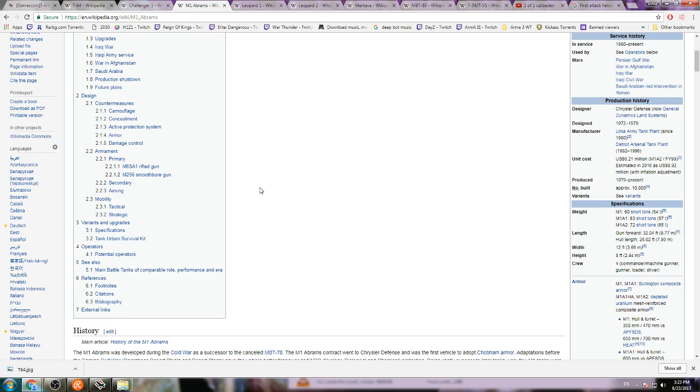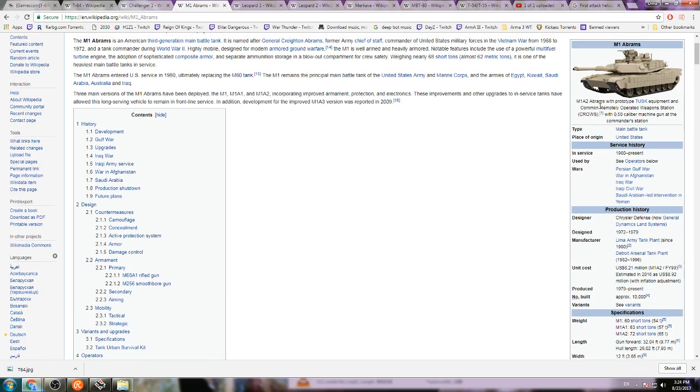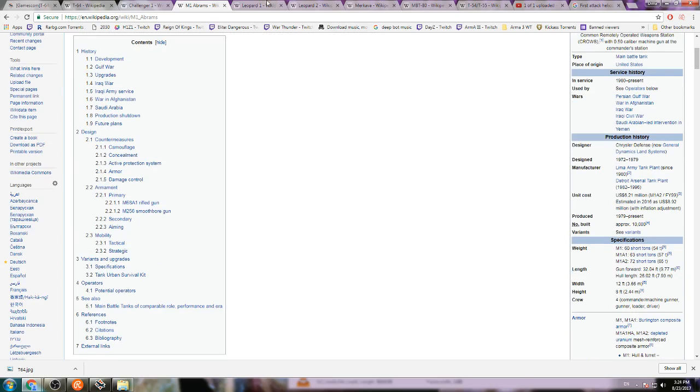So the M1 is a very big possibility, while the M1, from my knowledge, has almost the same armor as the T-64, with about 400 to 600 armor on the turret, and the same goes for the hull. If I'm not mistaken, the lower plate of the Abrams has up to 400 millimeters, and on top it's very small armor, but it's angled very well. So basically the tank was made to confront its enemies in different ways. And we're not going to talk about the armor yet. It's a new type of armor. If you want to hear about composite armor, I can talk years and years about that, so don't ask me now. Well, ask me in the comments if you want.